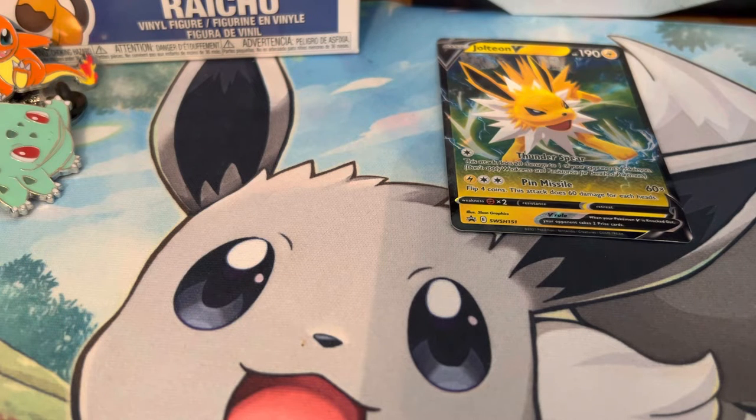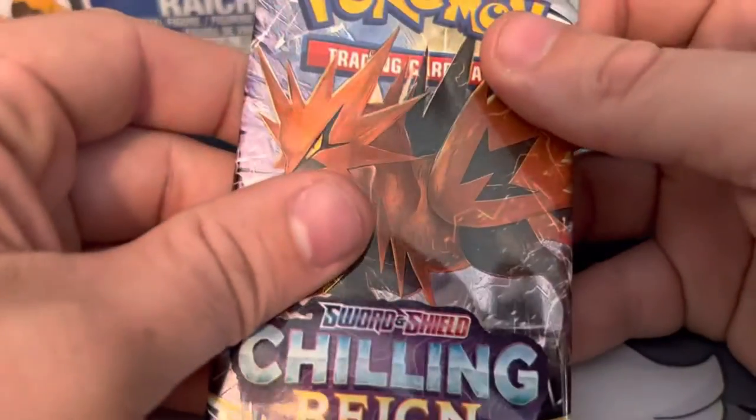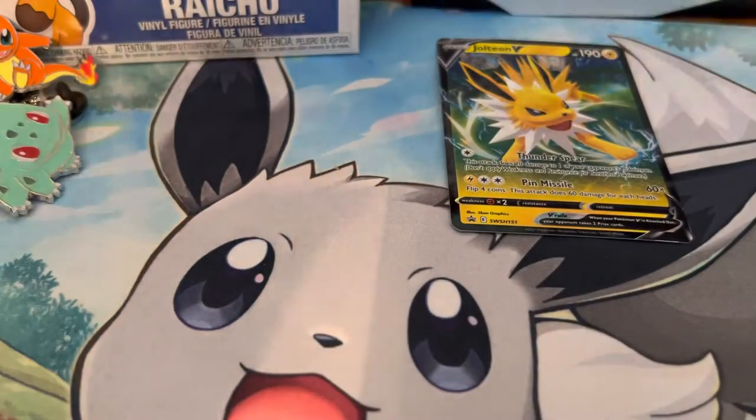Let's save the Sword and Shield for last. We'll save the Mew for last. We'll put the Gengar in the Chilling Rain pack first. But anyways, guys, let's get into Chilling Rain. We're still on the hunt for these alternate art birds. So, let's see what we can get out of here.